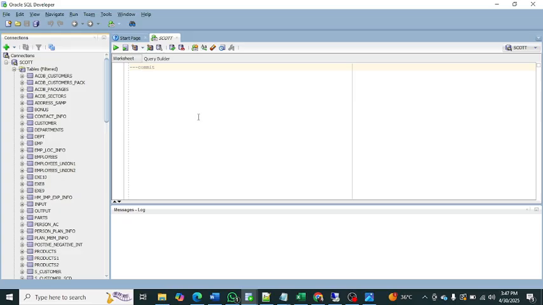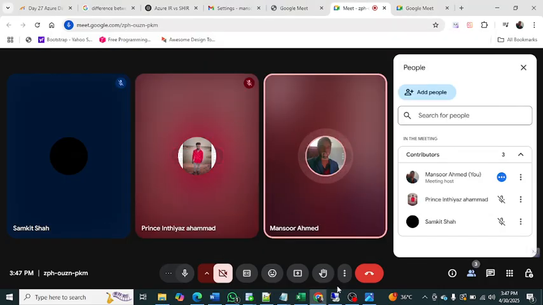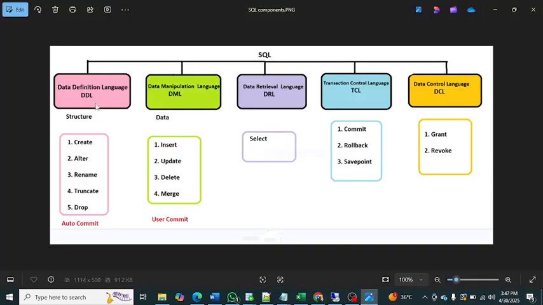Let's discuss today how to create the table, and here we can see these two languages. Today let's create the tables, create the structure of the table, and insert the data. In today's session, let's see these two operations, DDL and DML, how to create and build the structure query table.